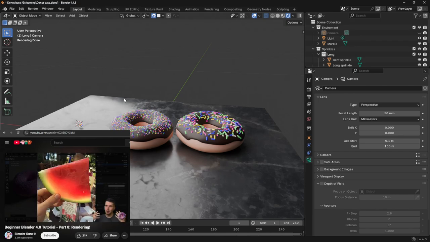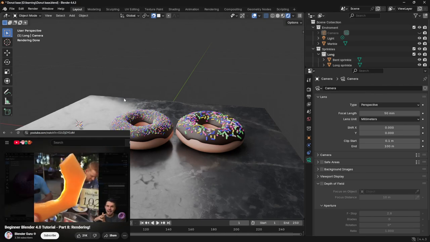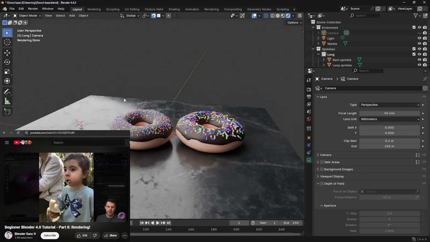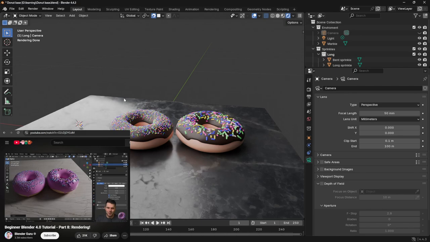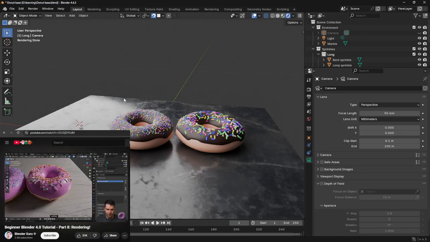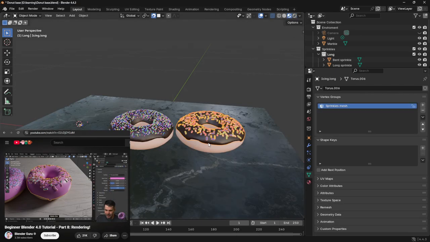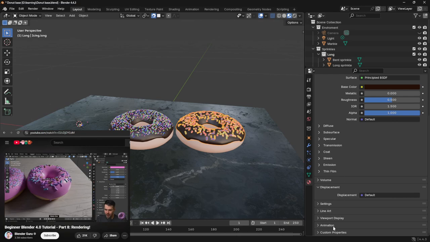You also see it in a lot of food. So I took these photos at a party. Yes, I am that guy. But you can see that's how you get light that goes to the opposite sides. My daughter was eating a banana, and I was like, look at that banana. Look at that subsurface scattering right there. So donuts and icing have that. And we can add that, sorry, by going to the materials. And then down here, you've got subsurface. Okay. So here, the biggest one is to turn it on.